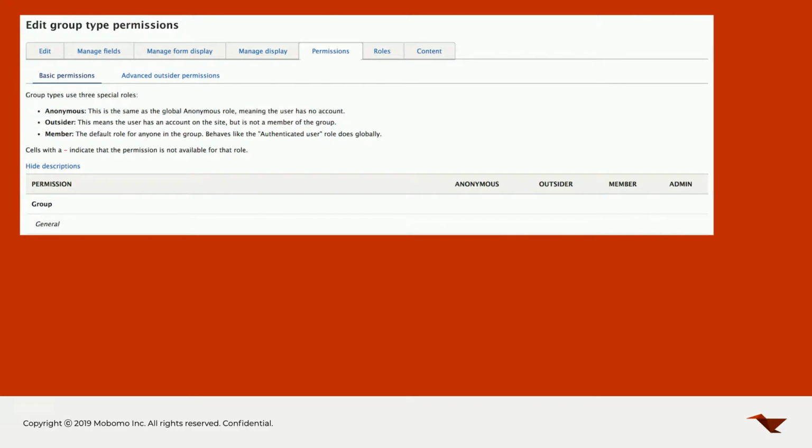Real quick on permissions. Again, you have anonymous, which is obviously your anonymous visitors, your outsiders, so people that are on the site but are not members, member, and then whether you configure the admin role or not when you created that group type. And any additional roles here too. You can go to the roles tab, create any additional custom roles you want within your group type.